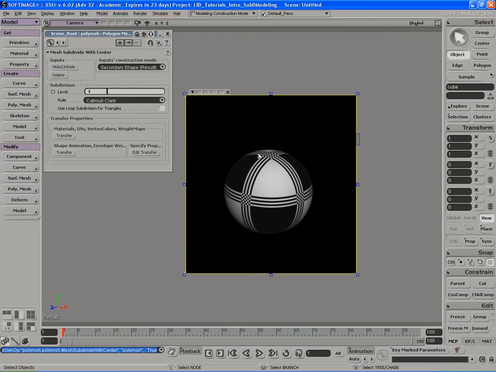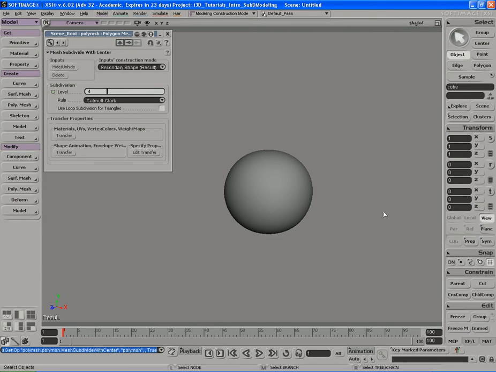So I'm going to get rid of this render region by holding down Q on the keyboard and left clicking an empty space. That gets rid of the render region window. And here's our SubD. Okay, so that pretty much covers how to create a SubD object real quick in XSI, and what some of these important parameters in the SubD PPG window mean and what they do. So I'm going to end this video here, and we'll pick up on the next video where I left off.